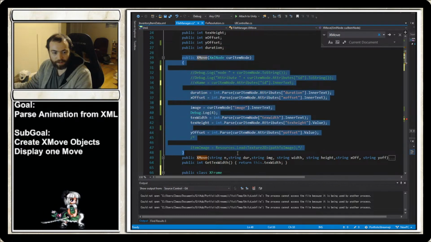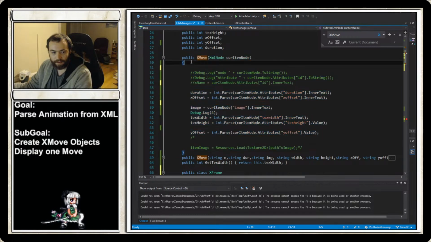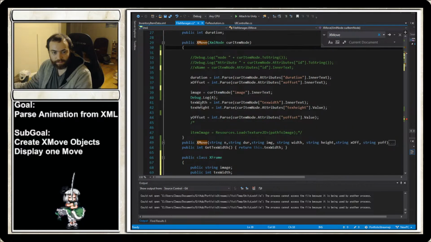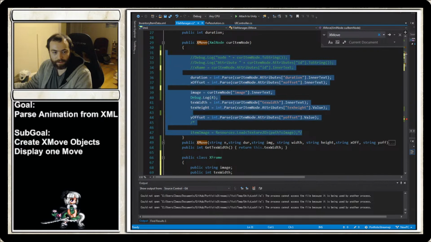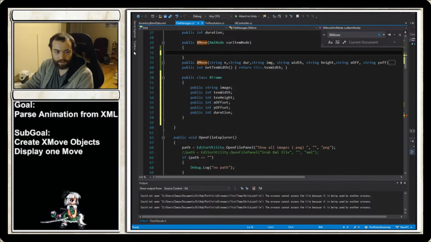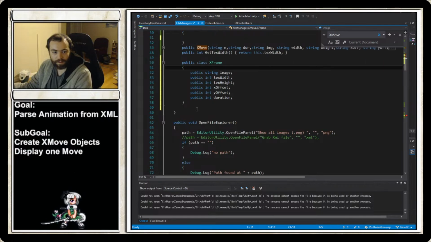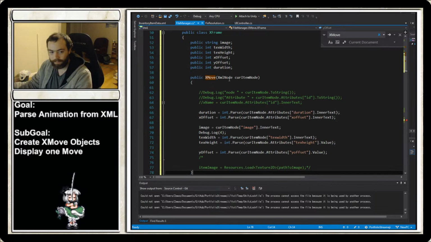Probably will want an X move, but I don't think it's actually going to be any of this. So I'm just going to delete that and then put that in X frame.